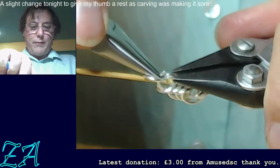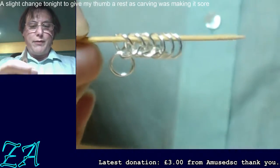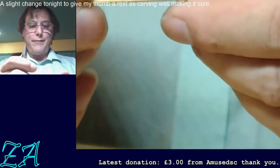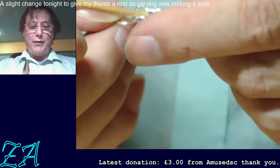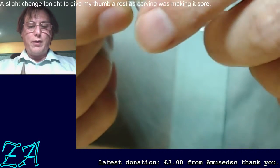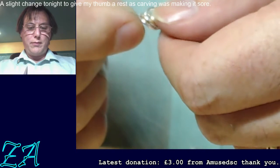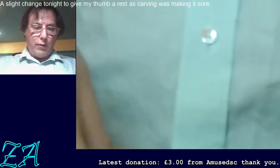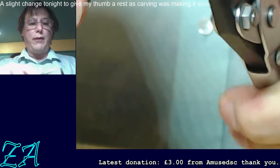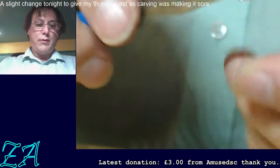Right. Can I take that off? Do I dare take this off now? Actually, I'm kind of nervous about taking it off. I'll do one more before I take it off. Okay, so I want to close a few more rings. Well, I've got no closed ones left, so I need to close a few more. There we go.